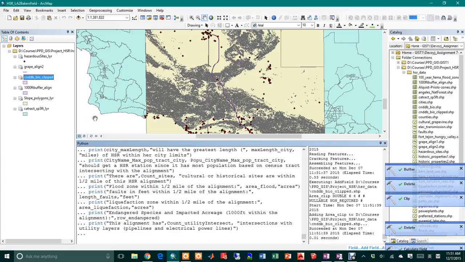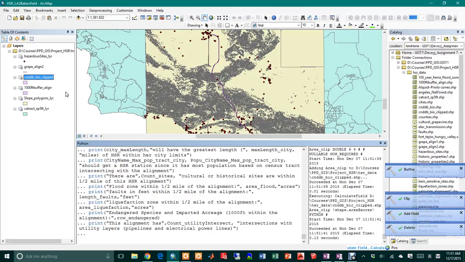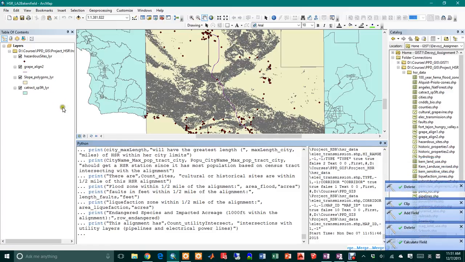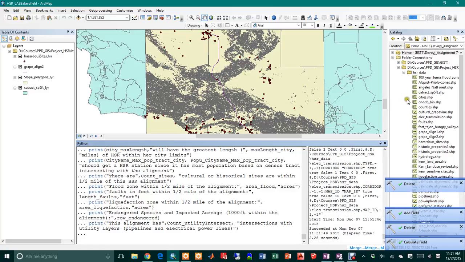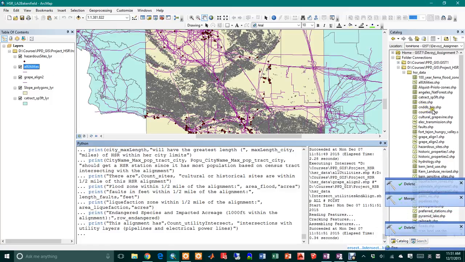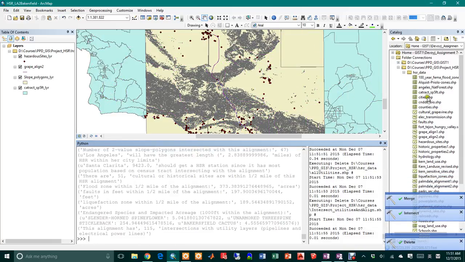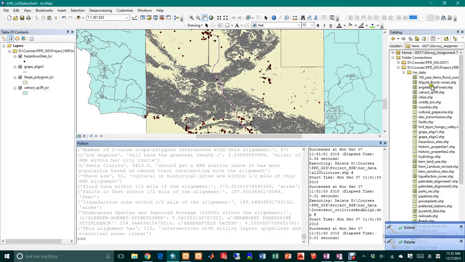So once we're done with this, we start making a natural resources study map and determine which species are from the California Natural Diversity Database, which is the CNDDB file. And then once we're done, I created a utility map. You probably just saw that it created that map using merge, and then counted the number of intersections with the alignment, and then here's the result.